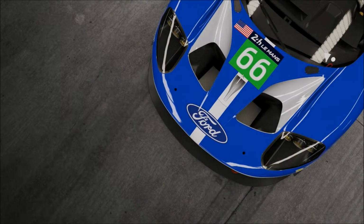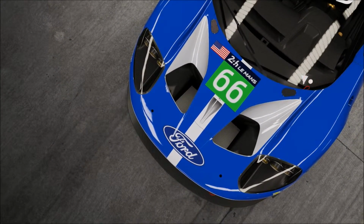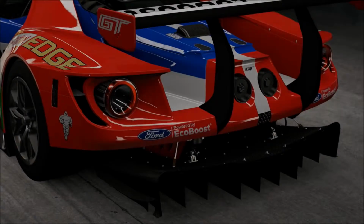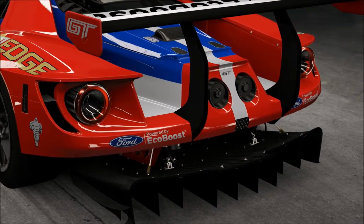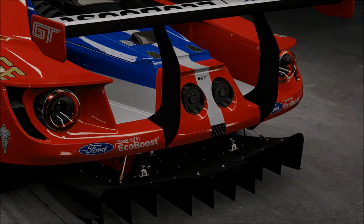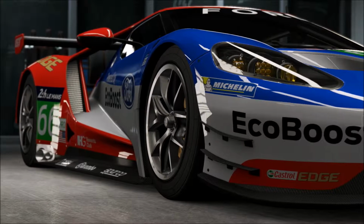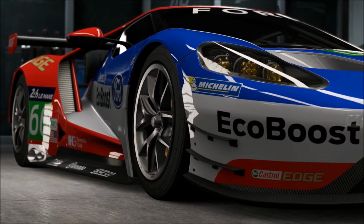It's just an amazing looking car. It's so menacing from the front, and the way those massive rear wheel arches just bulge out. It's amazing. In this episode, I'm going to drive it around the Le Mans track twice, the Circuit de la Sarthe, to see how fast I can get it around the track. Hopefully I don't put it into any walls or destroy it. So we can only hope.